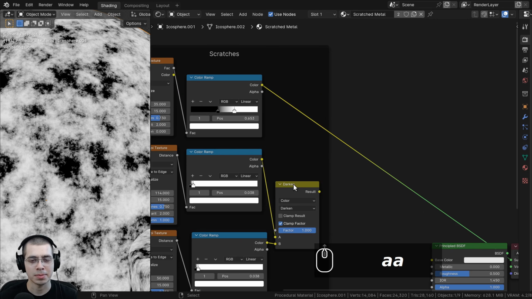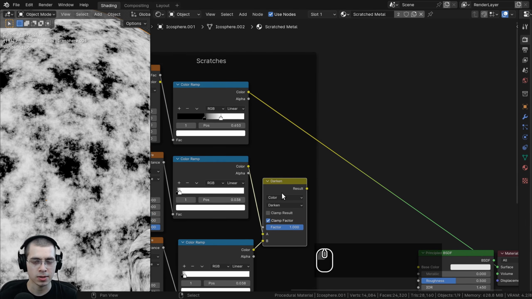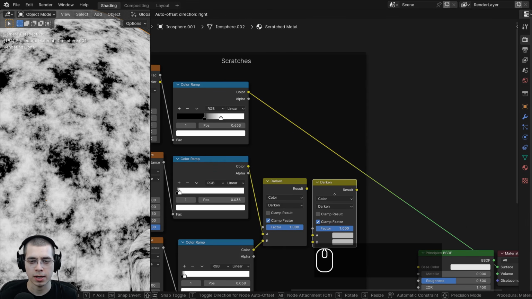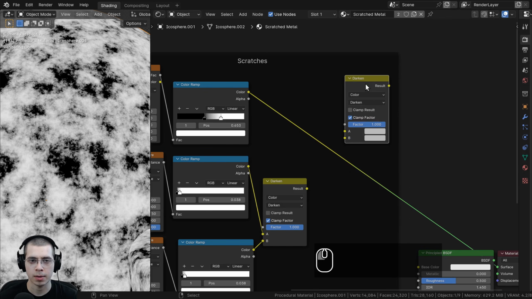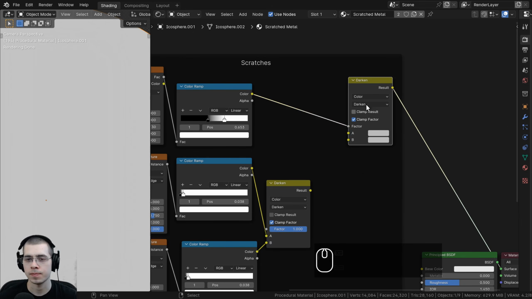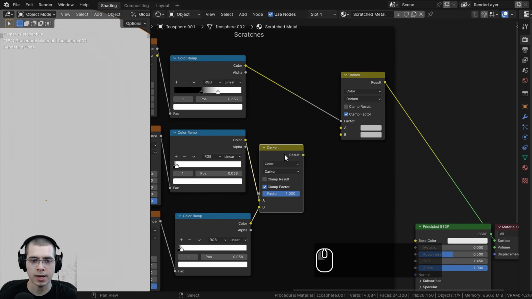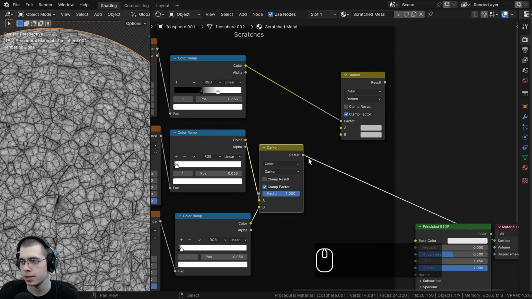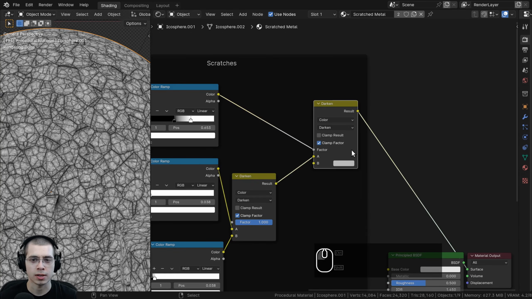So I want to now mix them together. So I'll just select this mix color node and I'll press Shift D to duplicate it and drop it here. And then let's just drag it up here above this one. So because this color ramp is a mask telling where it's going to be, let's put the color into the factor. And then I can Control Shift and select the darken. So now I can take this darken here, and this is going to be the combined scratches, and we're going to put that into color A. So then we can Control Shift and select the darken.